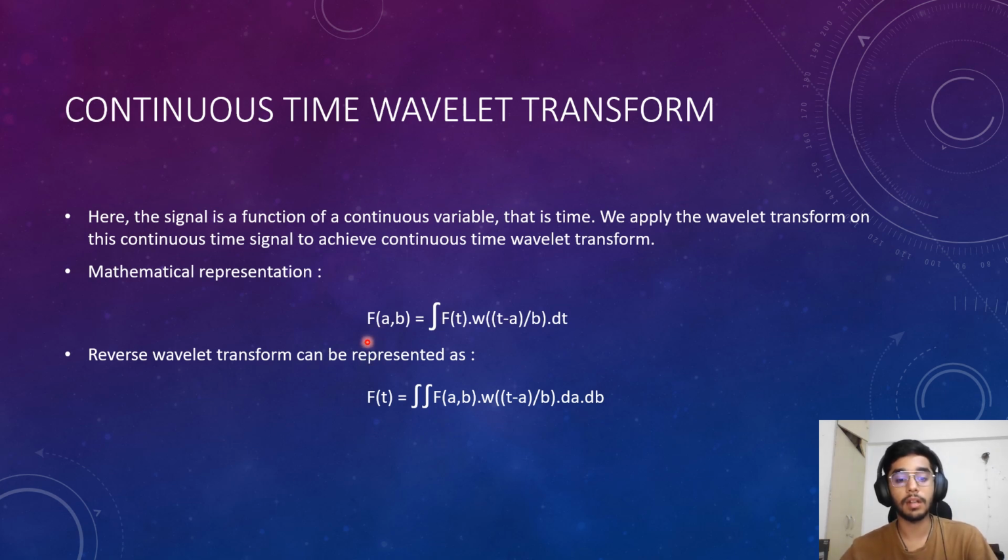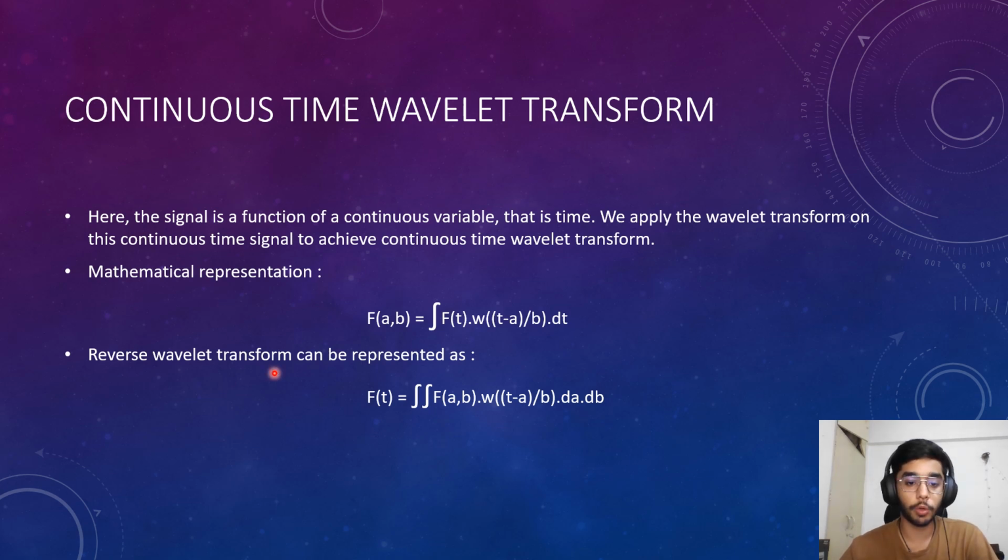We see some similarities with Fourier transform here as well. F(a,b) is the wavelet transform, where a and b are the scaling and shifting factors. f(t) is the input signal and omega is the frequency. We see clearly that a and b play a very important role in the time shifting and time scaling properties of the wavelet transform.